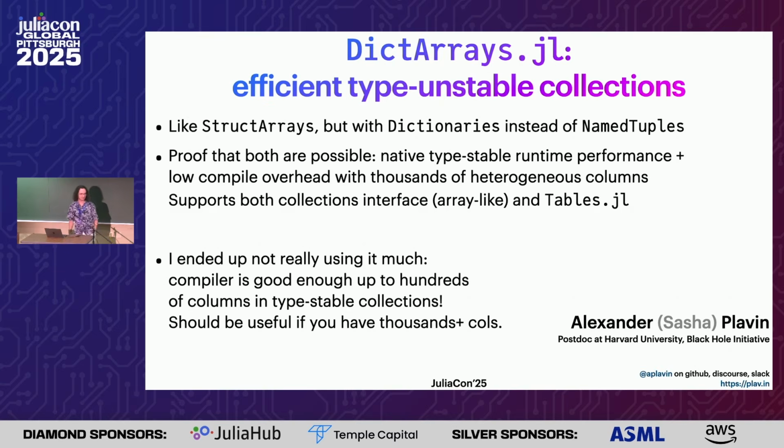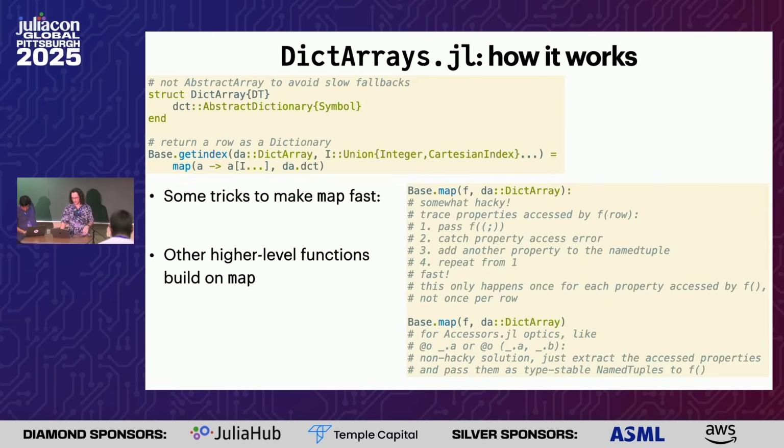What do you think are the downsides of using this package against either native arrays or struct arrays? The downside is that it shouldn't realistically be an abstract array, because there are so many functions that fall back to iteration over abstract array elements, and this will be slow. So it doesn't have 100% compatibility with functions that take abstract arrays. That's, I guess, the main downside. So you need to be careful when working with it.